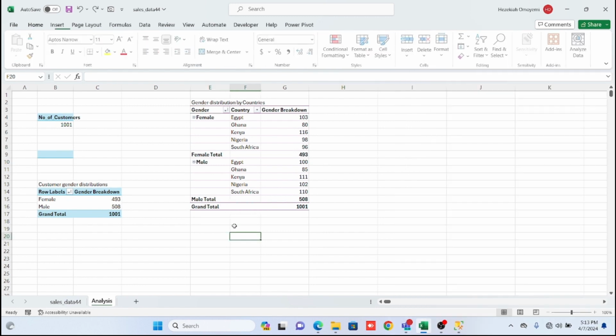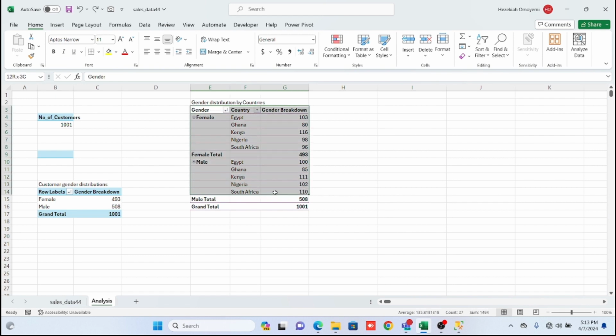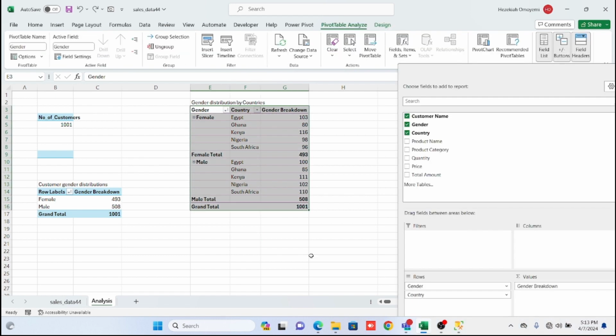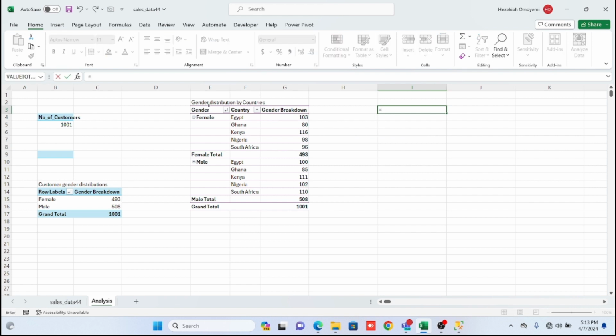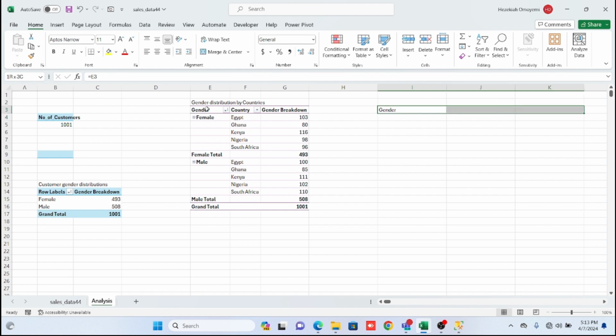We can up the filter here as it is. Now, let's say I don't want to see it in this form. I want to have it in a more appealing way. All I can do is just say equals to this and press enter. Then you can right click, Ctrl R. You have it this way.